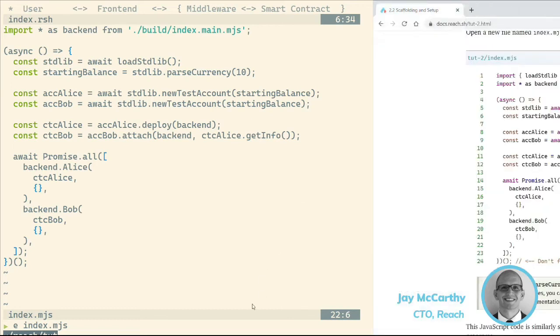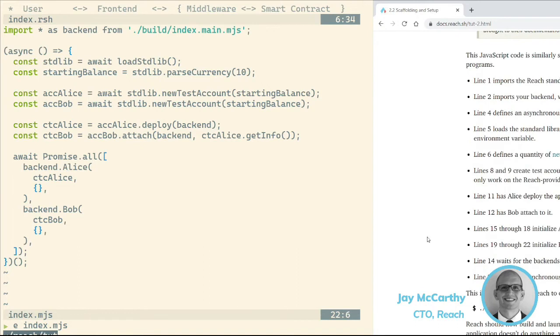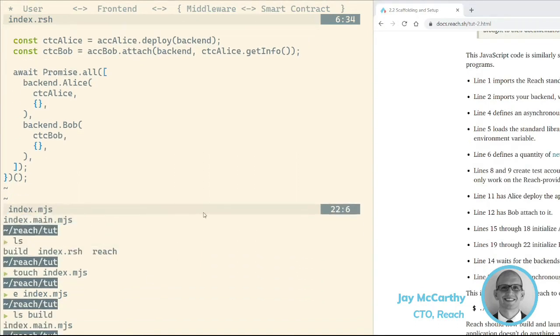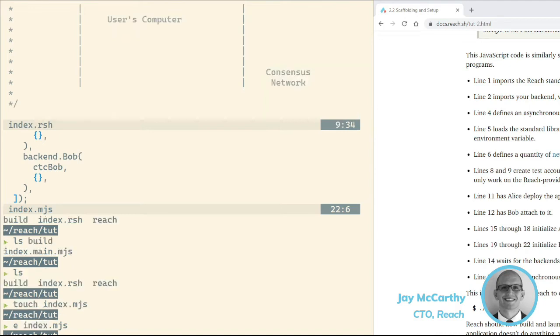Okay. So what Reach does is it encapsulates all of the details about running one of your node programs, including running a devnet for your chosen consensus network. It just encapsulates that all into a function that we call reach run. So you run reach run, and I'm going to wait a little bit to explain what's going to happen before we see it happen.